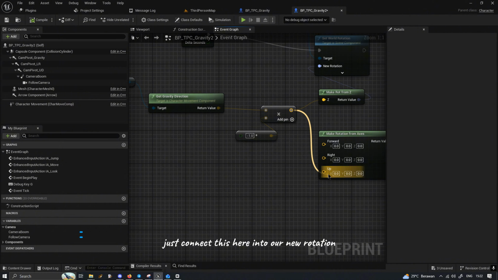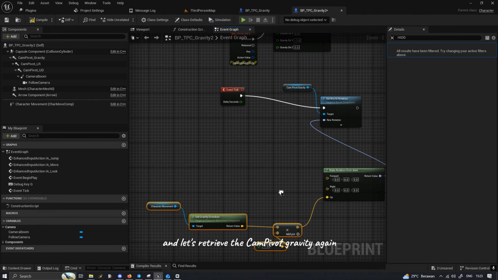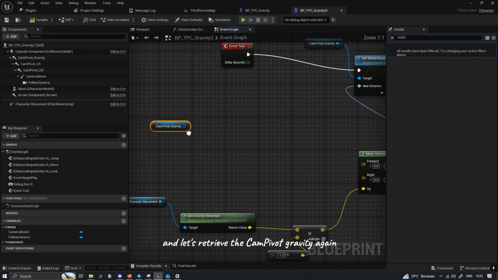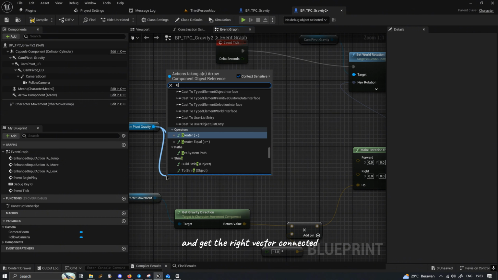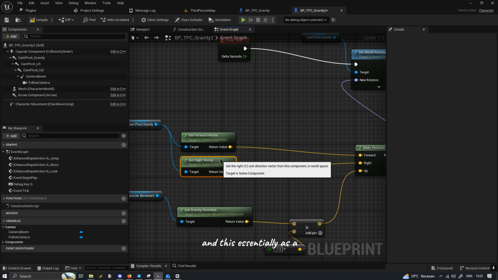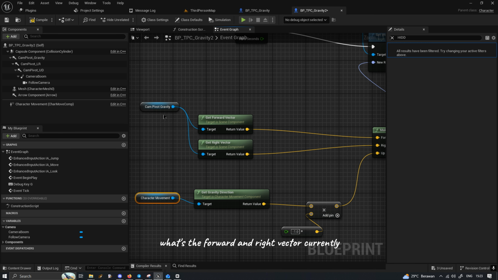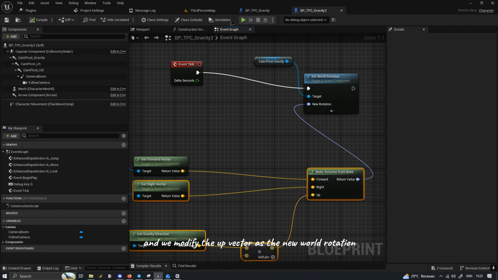Just connect this here into our new rotation, and let's retrieve the cam pivot gravity again and get the forward vector and get the right vector, connect it, and this essentially asks, hey, what's the forward and right vector currently, and we modify the up vector as the new world rotation.